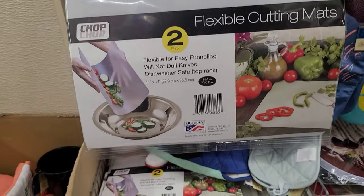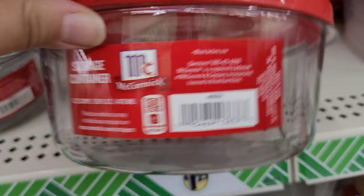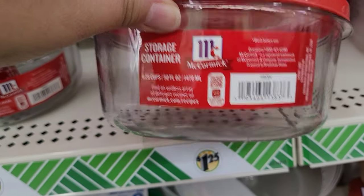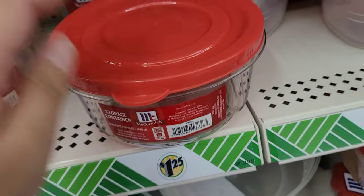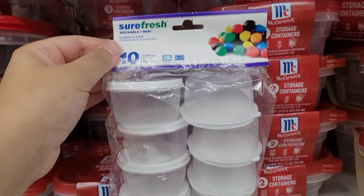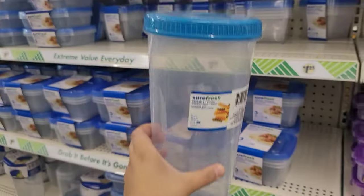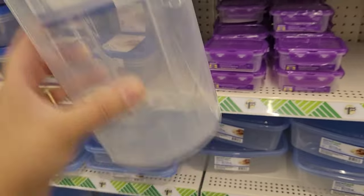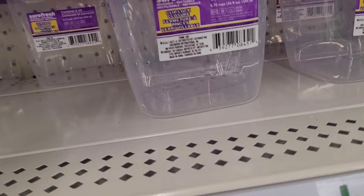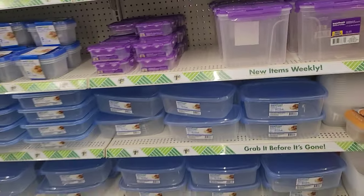I also have these condiment bottles and I use them around my kitchen when I'm drizzling oil — I fill them up with oil and it's great. These mats I highly recommend; you get two per pack and you can use them for fondant, for crafting, whatever you'd like. I also found this McCormick storage container — it's very sturdy plastic and freezer safe. These containers are great for snacks or crafting. I also want to show you these containers that fit 12 cups. I always have a problem when I open my spaghetti box, so I put my spaghetti or pasta in one of these — they're BPA free and it makes storage so much easier. There are so many variations to choose from now with Dollar Tree upping their game.